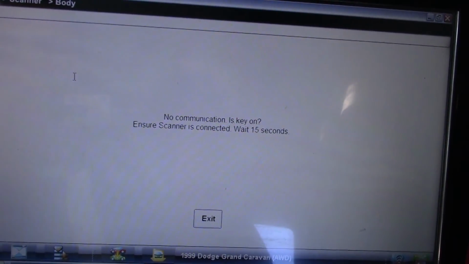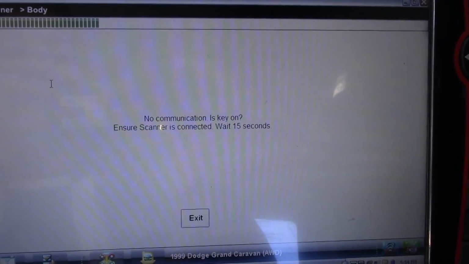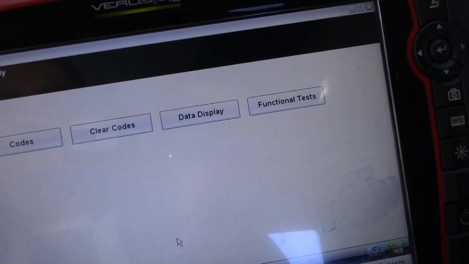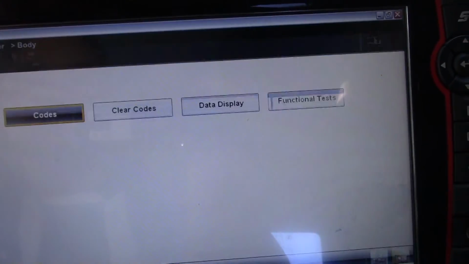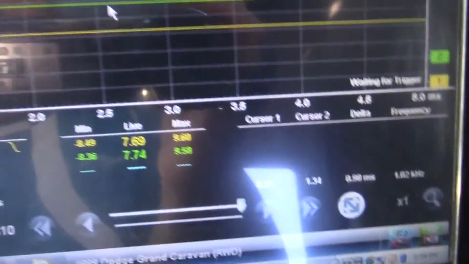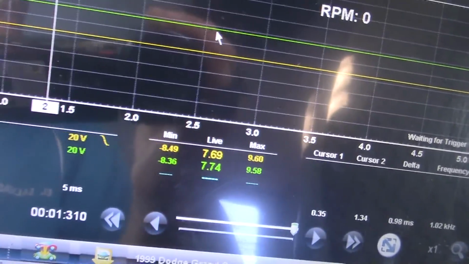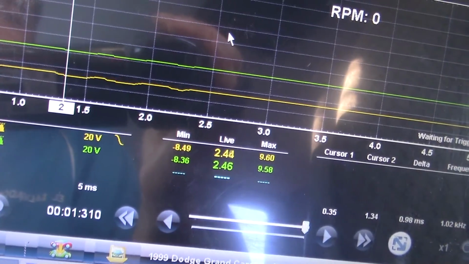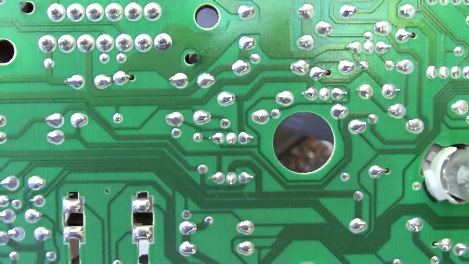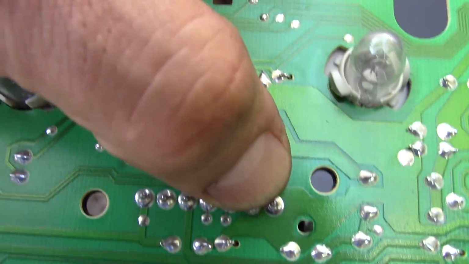Okay, I'll remove the cluster now and find out if I can fix the board. Maybe any solder crack there, anything like that. Yeah, 7 point something bolts. So I am removing it. So here is where the plug, the connector goes. I'm going to try to find some cracks. I found one already here, right here.